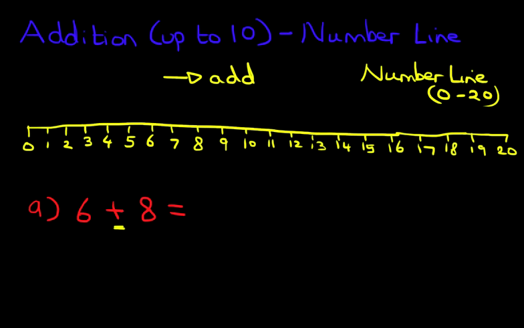So what is our first number? Our first number is 6. I'm just going to change colors again. 6. Find 6 on the number line. Here it is. Let's put a nice red dot on there. Now, how many jumps are we going to take to the right? Well, it tells us in the question. We have to take 8 jumps to the right. So let's do that.